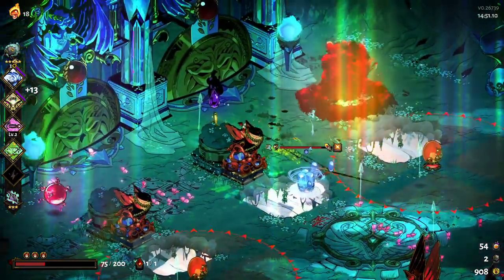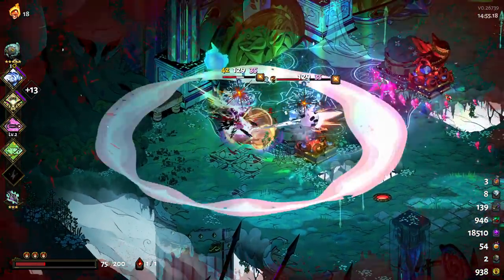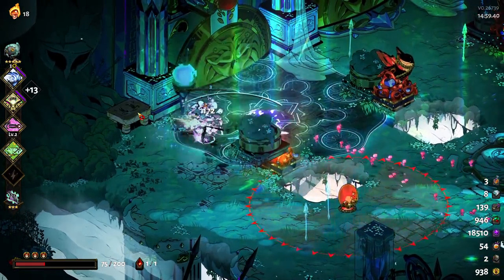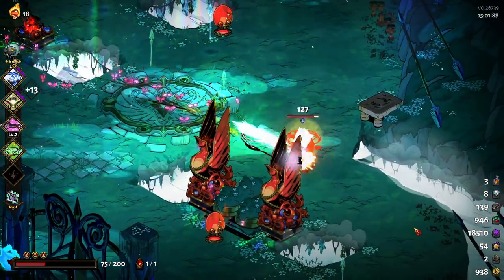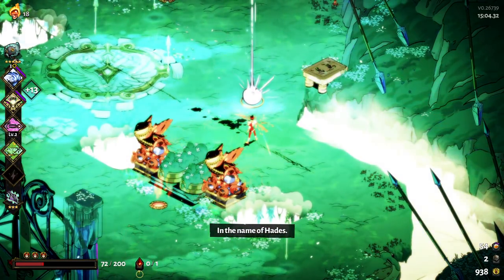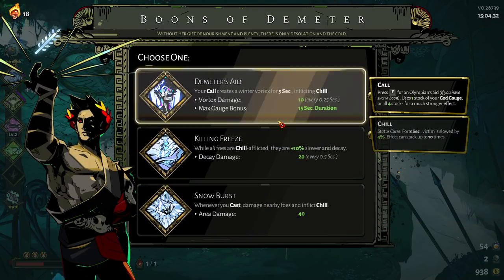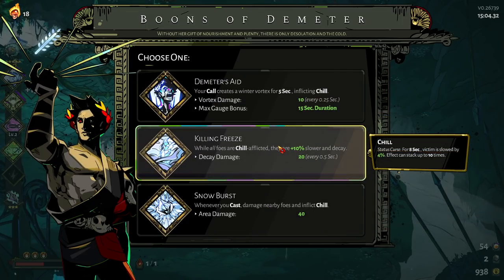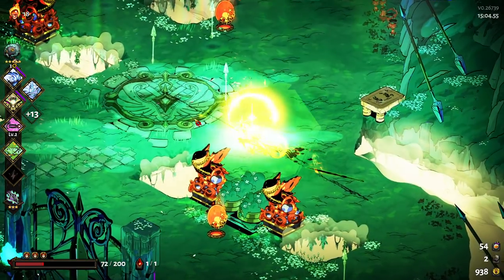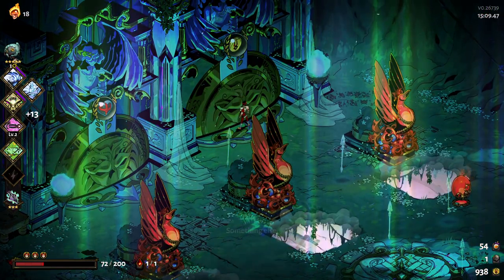He has so much HP. He has a huge HP bar, you can tell. I can't hit him from there, apparently. That's better. No for you. Demeter's Aid, Killing Freeze, and Snowburst. I like them all, but I kind of feel like Killing Freeze would be amazing against bosses. So is the Snowburst, but I think the Killing Freeze is just a little bit more fun. We have two rerolls. Let's just use them now.